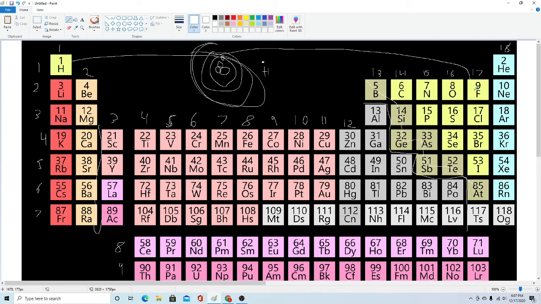So our next group is the noble gases. Now the noble gases are called noble gases because they don't like to react. And that's because they have a full outer shell with 8 valence electrons. Like we'll take neon for example. This is its electron dot diagram. It has 8 valence electrons. So if hydrogen tries to bond with it, neon doesn't want that electron, so it just goes back, essentially.